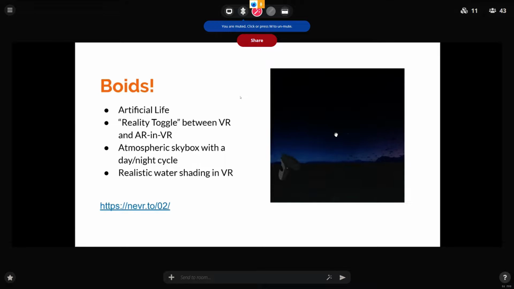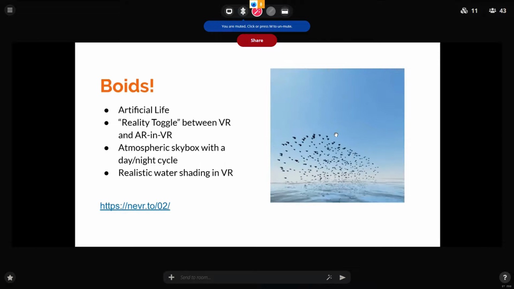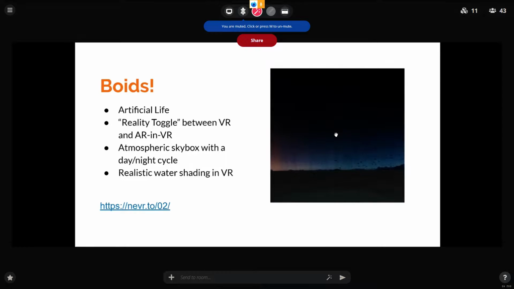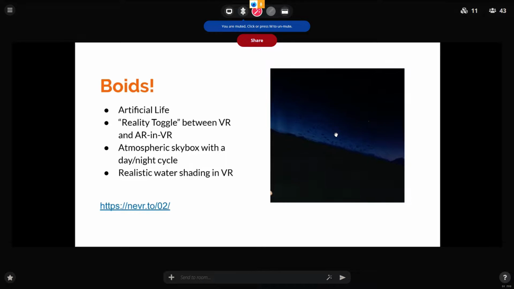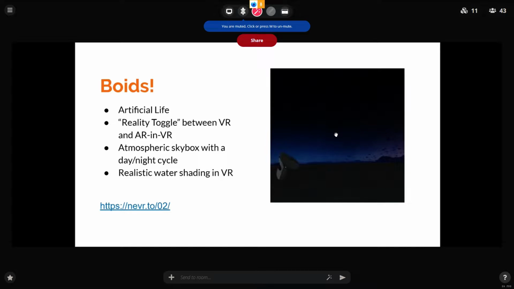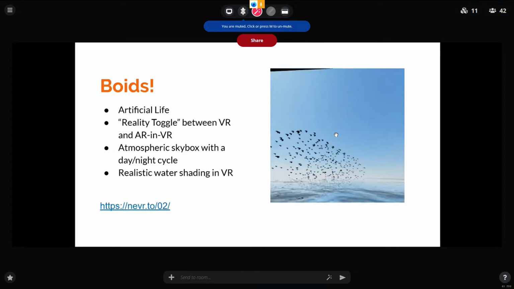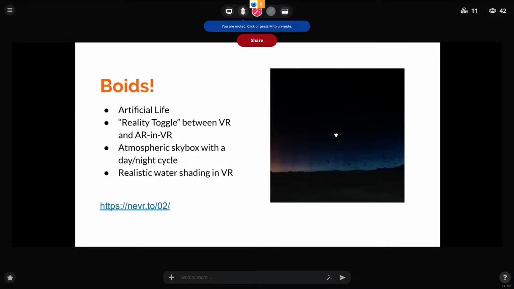Another really cool experiment: what if you want to change your home space to something that's running WebXR? Michael Hazani made this Boids example where you can run another WebXR application. You can toggle between the skybox mode and the non-skybox mode, and you can set your home space for Steam VR to this really cool game-of-life-type simulation of birds following each other. One thing to note in this example is the lighting: when you turn the night sky or the transparent version on, the lighting on the water changes dramatically. It's a really cool effect.